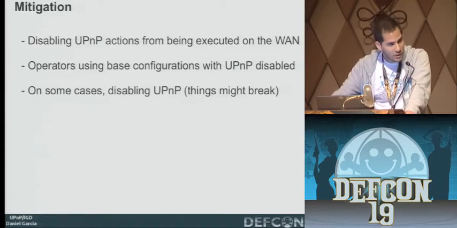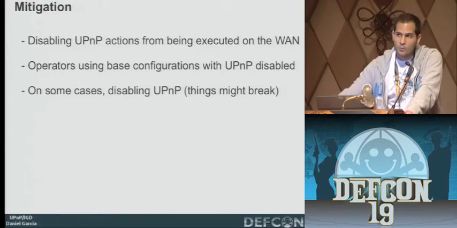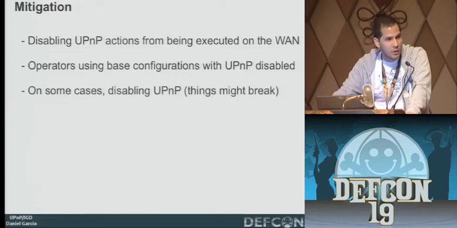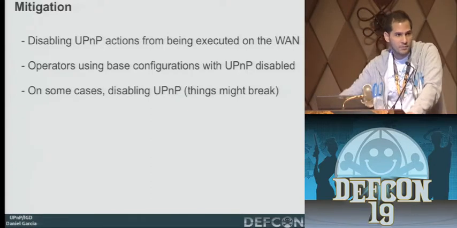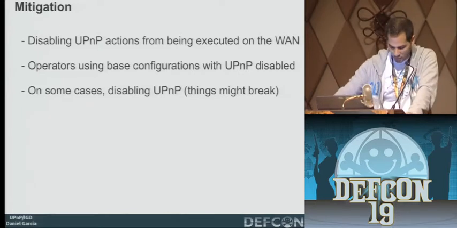Now, unfortunately, some devices, even after you configure them to accept the actions from the LAN side, they just don't work. I mean, you can configure them and they will keep on working on the WAN side, which is pretty bad too. We also could work with ISPs, which could do some base configuration to disable by default the UPnP WAN request. Now, this is a big problem because most ISPs just say, that's not my problem. That's a customer's problem. It's an industry problem, which is, yeah, deplorable.